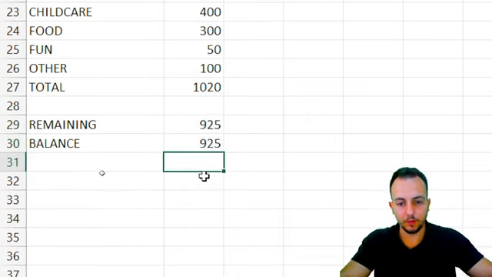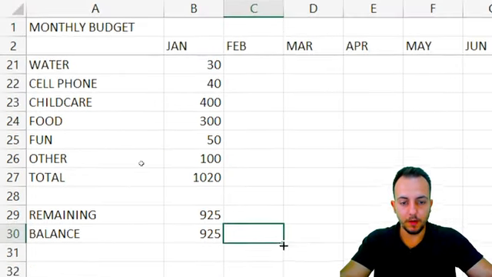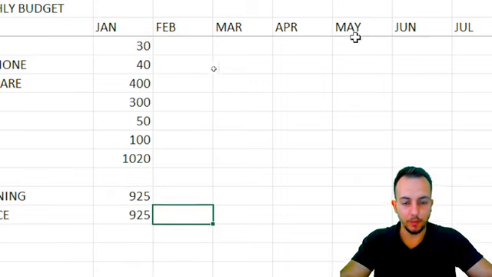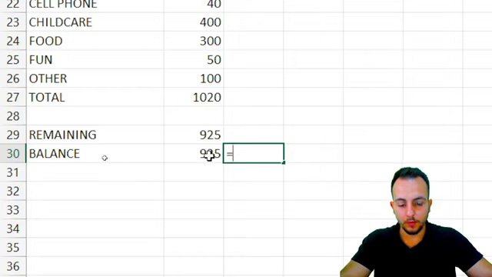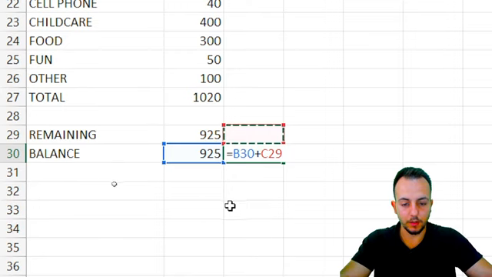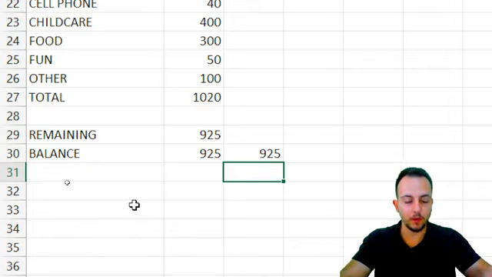Okay, so the first balance that I have here is just equal to the remain value. Let's press enter. But for the February month, March, April, May, and so on, I just want to have this formula here: equal the previous month plus the current month. That way you can do the balance. So maybe you can grow your bank account, or you can downgrade your bank account. Okay, so let's do it that way.